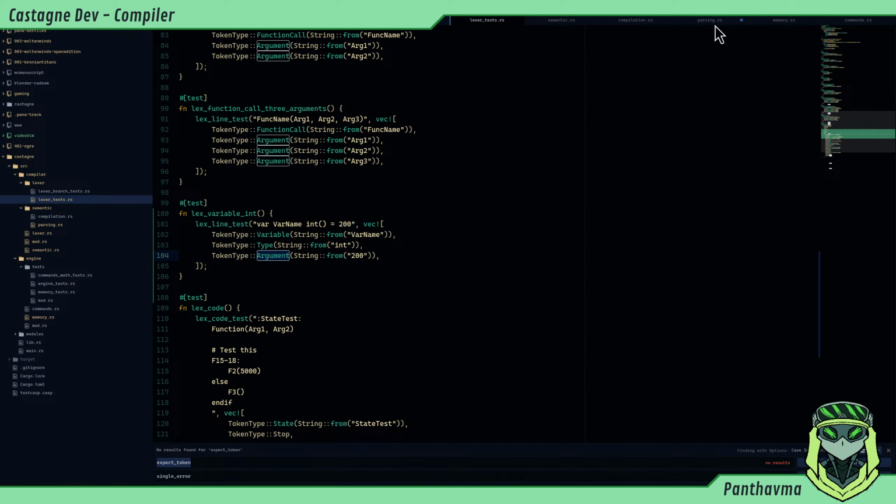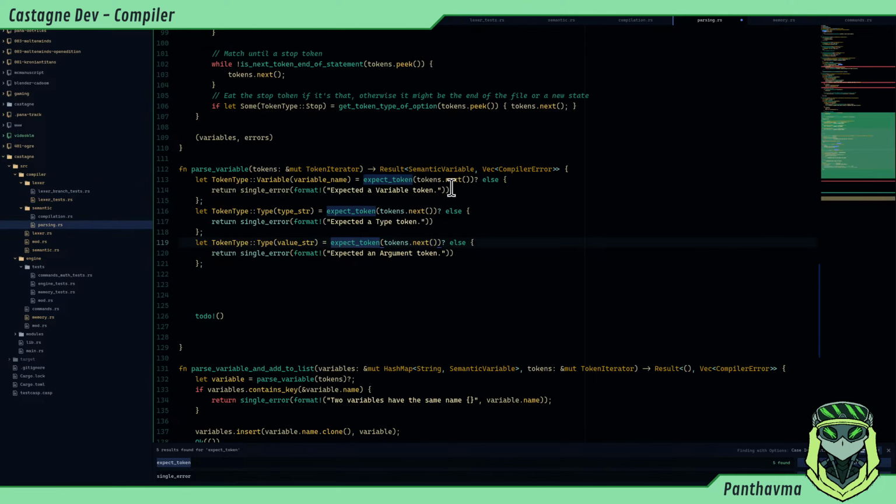So therefore, in our second parsing step, we actually transform. We're finally getting them after reporting all the errors and variable and blocks and stuff. We're getting the variable name, the type string, and the value string, and we're gonna transform it into a memory entry and see if it's the same type indeed.